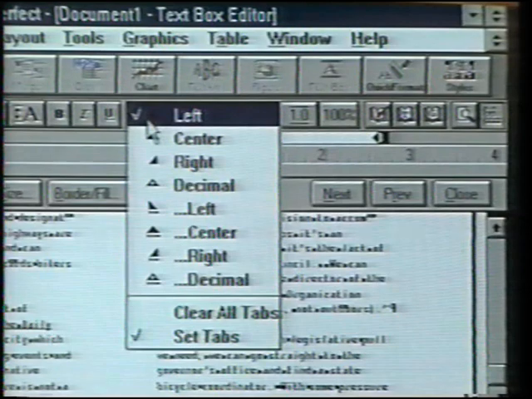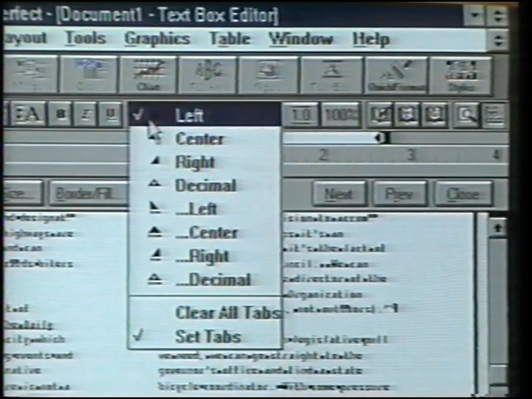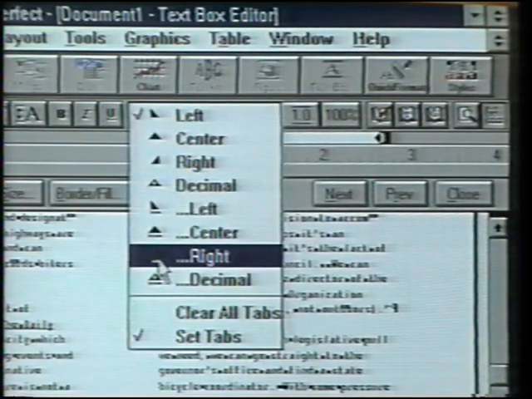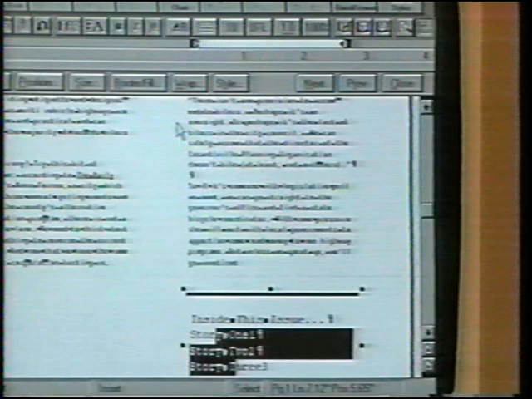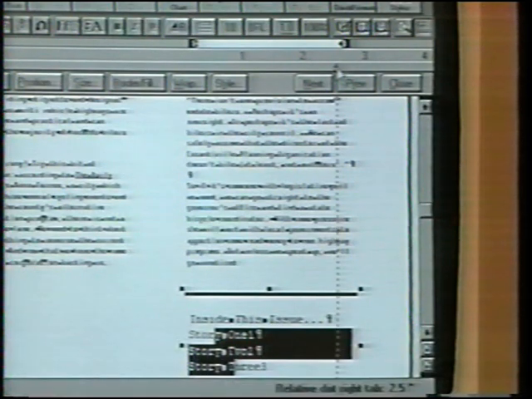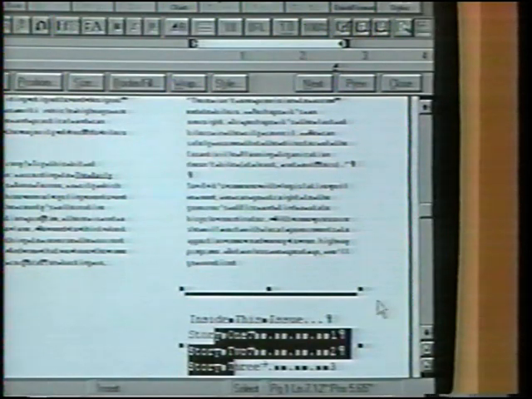And the kind of tab that I want has a fill character in it. And that's what these show. See the dots that go before the word, right? That's a fill character, or a leader. So we'll select that kind of tab, and then go down here to the ruler below the margins and click for our right tab. So that shows a guideline all the way down the page indicating where exactly our tabs will align to. Let go, and look what happens down here to our spaces.